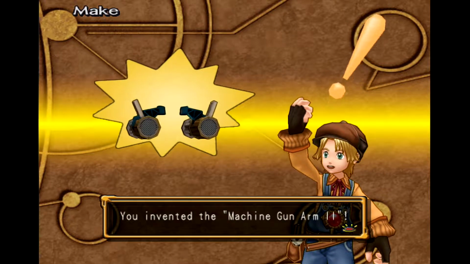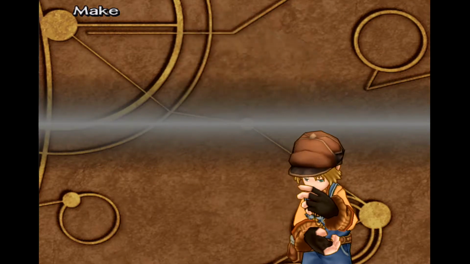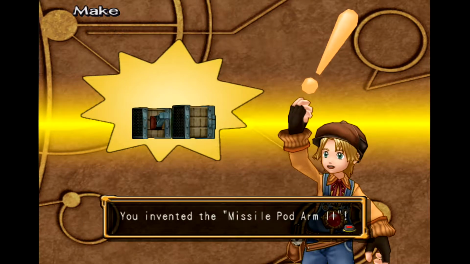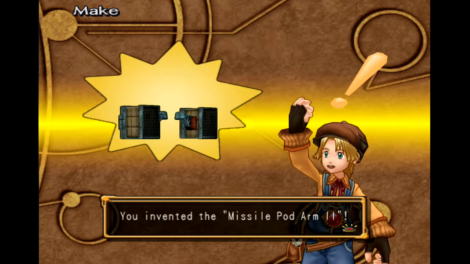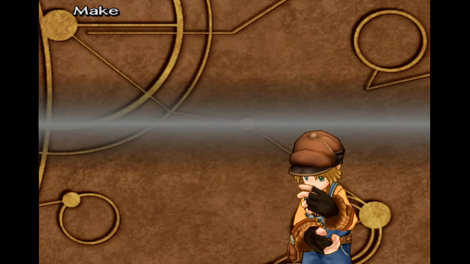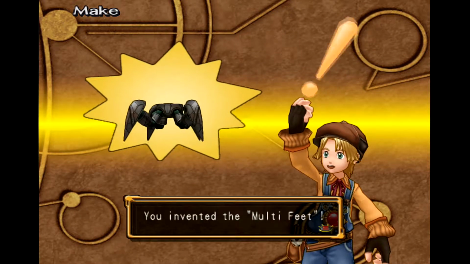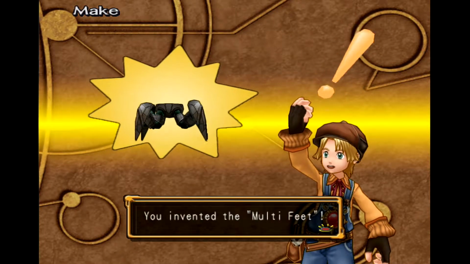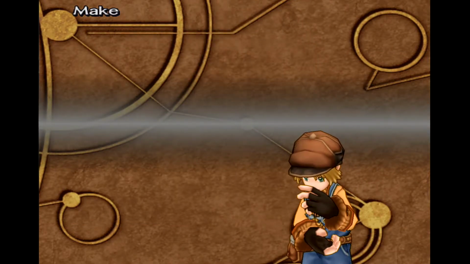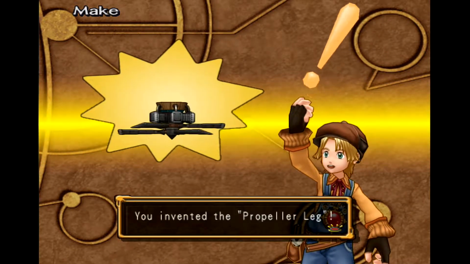Machine gun arm 2. With a symbol of Lunar Lab, fountain, and a wooden box, we will make... You invented missile pod arm 2. With work robot, post, and deer horn, we will make... You invented the multi-feet. Oh my god, that looks amazing. With a cart, fan, and windmill feather, we will make... You invented the propeller leg.